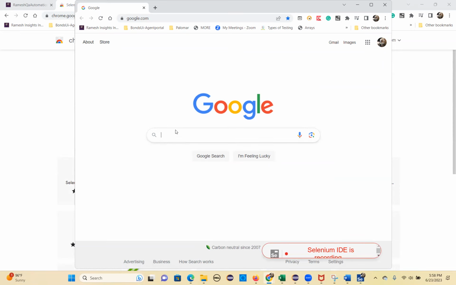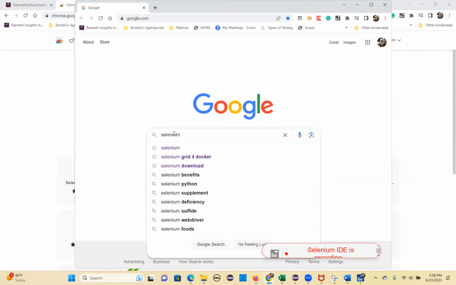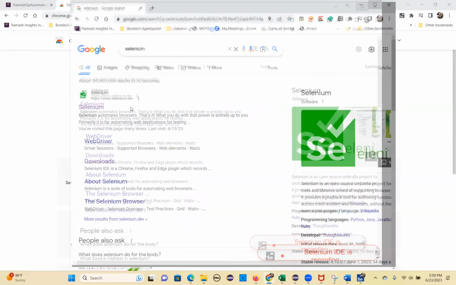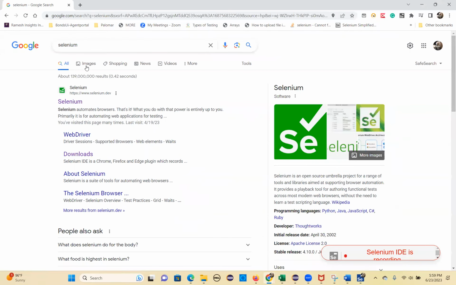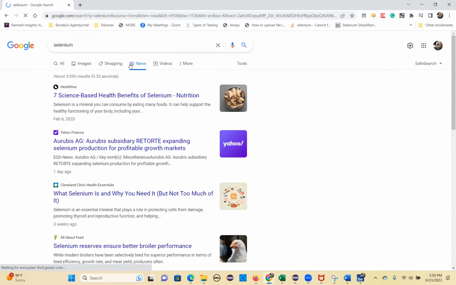And I'm going to do an action here, just typing Selenium and pressing the enter key. Then you get the results. So maximize this and you will get it. I'm just clicking on some links: images, news, more. You can click on more if you want.